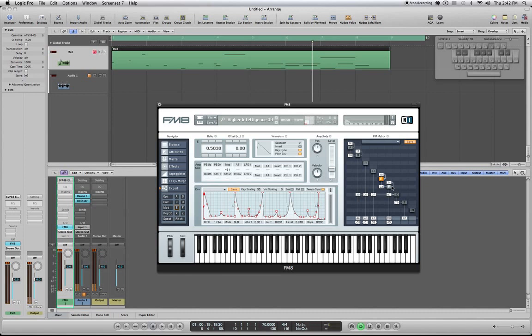It's got a touch of grit to it. It's definitely got more of a low-end presence. Now again, as we add each one of these operators, it will change the sound. But there are no rules saying that you have to use them all. It's a great way to create multiple instruments within one patch.